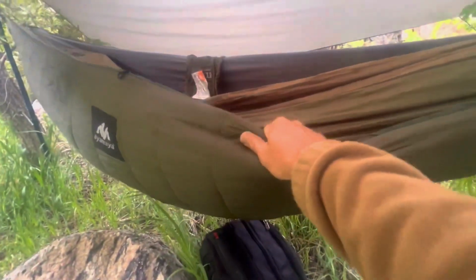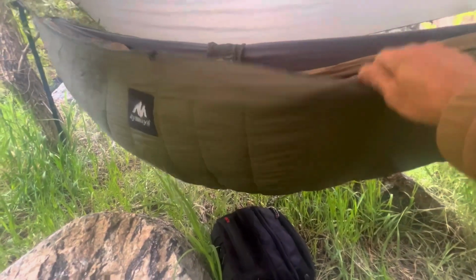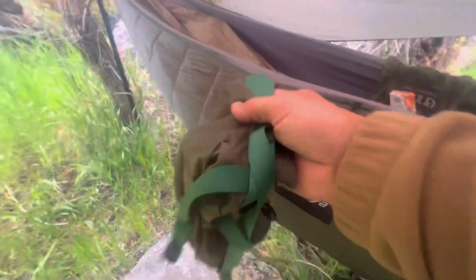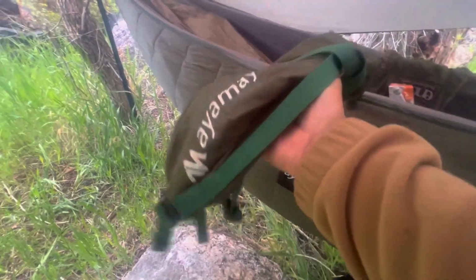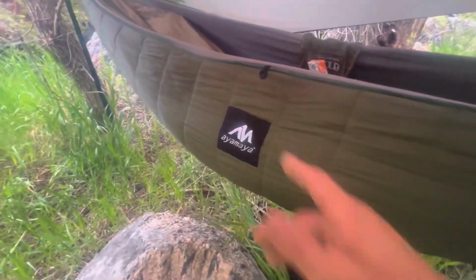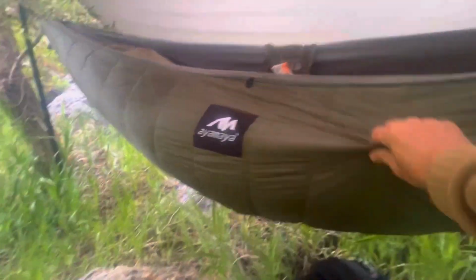And it's got a little bit of waterproofing. You know, it's not 100% waterproof, but you can see right there it got a little wet, but it dries super fast. And it comes with this little stuff sack to stuff it down into so you can carry it easy. So yeah, there it is, everybody. That's the AYAMAYA Underquilt.